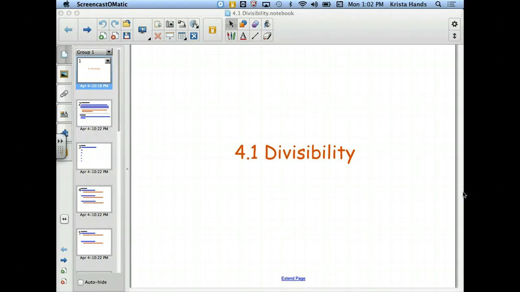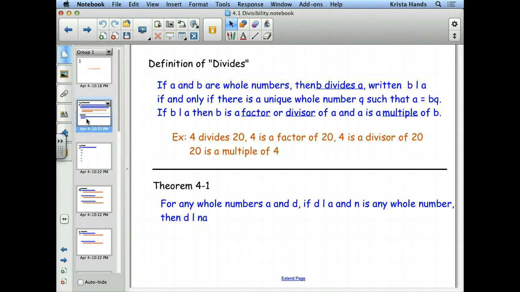All right, 4.1 is our, chapter 4 anyway, is our discussion of how things are divisible. And in particular, 4.1 is specifically about divisibility rules. Some of these you know and you've seen them before. Others of them you might be like, oh man, it would have been nice if I'd known that earlier than now.